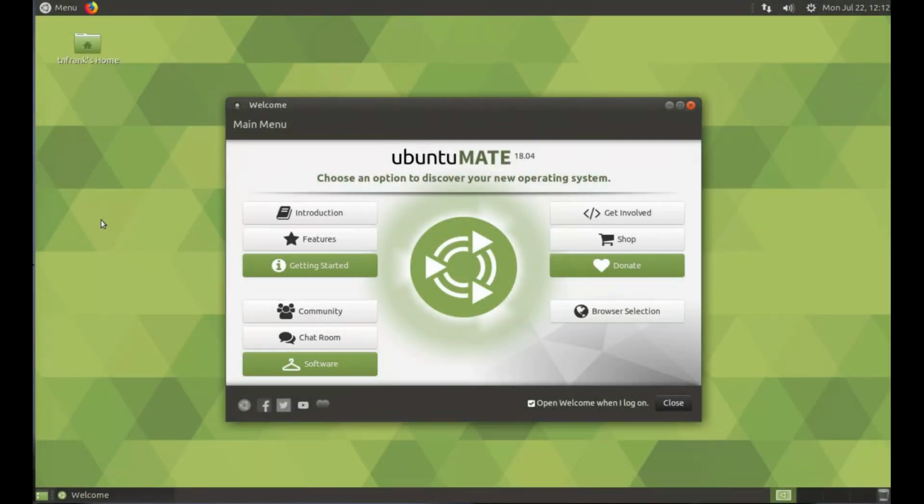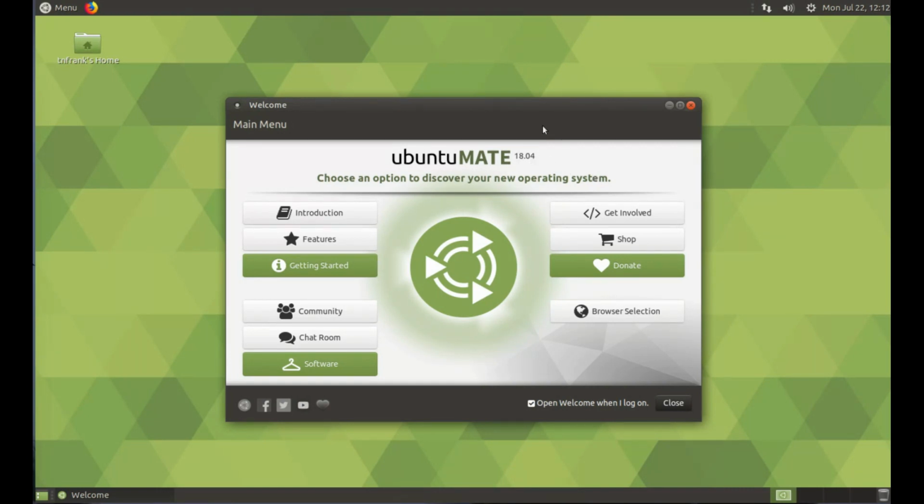Alright, now we're going to take a look at the Ubuntu Mate desktop, and I know it's spelt M-A-T-E, but the developers named this desktop environment after a South American drink that's called Mate. So the E is kind of, they ought to put a little symbol over it or something to emphasize how it's pronounced.